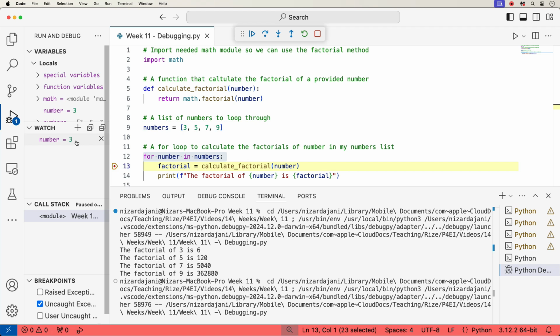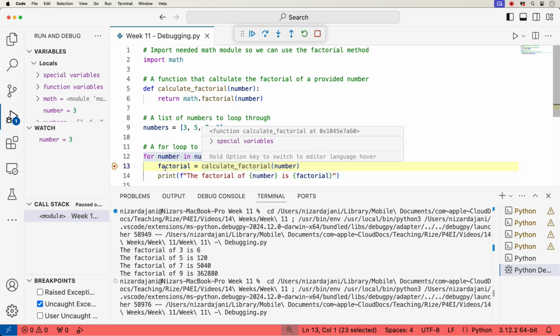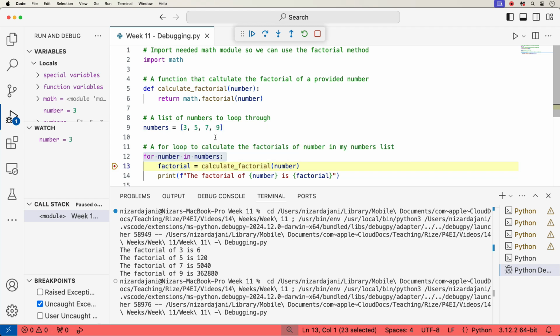Now let's continue with our code and see how things change. So I'm currently paused here, and if I click continue, the application will continue to execute all the code until either it hits another breakpoint or the code is finished executing. So upon hitting continue, this highlighted line of code will run, then this print statement will run, then we loop to the top again for the next iteration. Then we come to this line again, which is a breakpoint, so the program's execution will be paused once again. So let's see all of this in action.